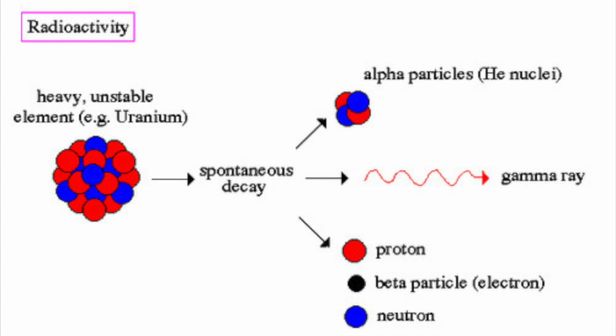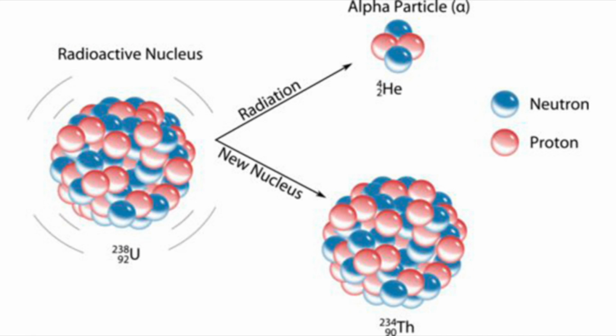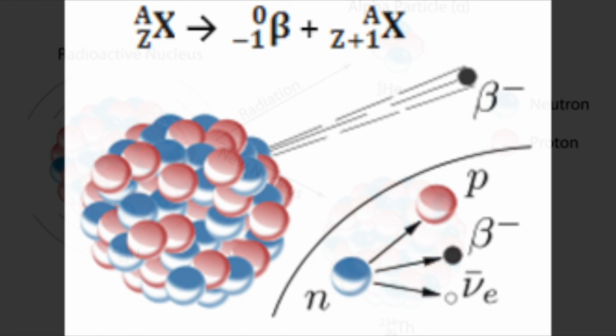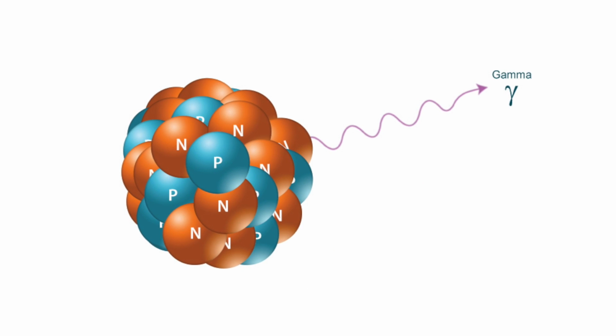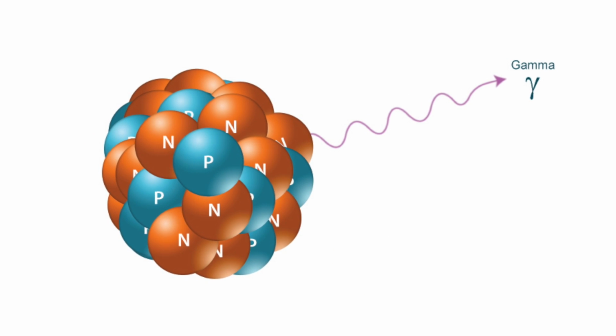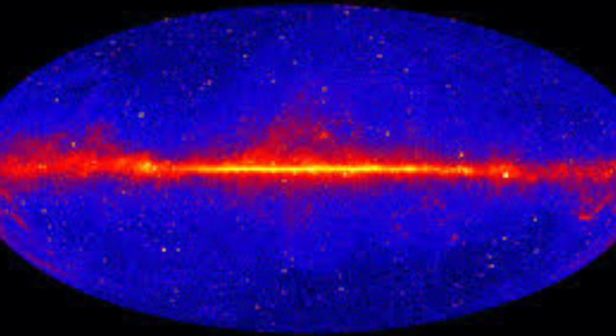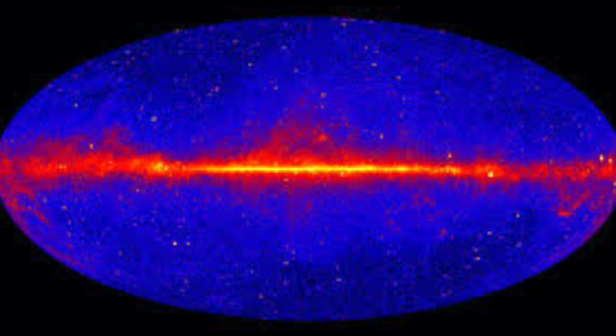As you may remember, there are 3 types of radioactive decay: alpha, beta, and gamma. In alpha radiation, an alpha particle is released from the nucleus, which resembles a helium nucleus in structure. In beta decay, an electron or a positron is released. In gamma decay, gamma rays are released, which are highly energetic electromagnetic rays emitted from photons, which are particles of light.